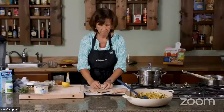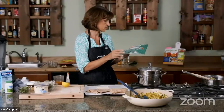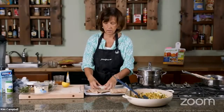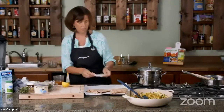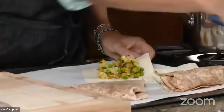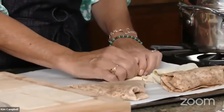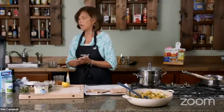Susan wants to know what size tortillas I'm using — they're the biggest ones, probably 10 or 12 inch. We're going to put them in the oven and bake them until they get crispy. They won't get super golden brown on top the way they would if you put oil on them.